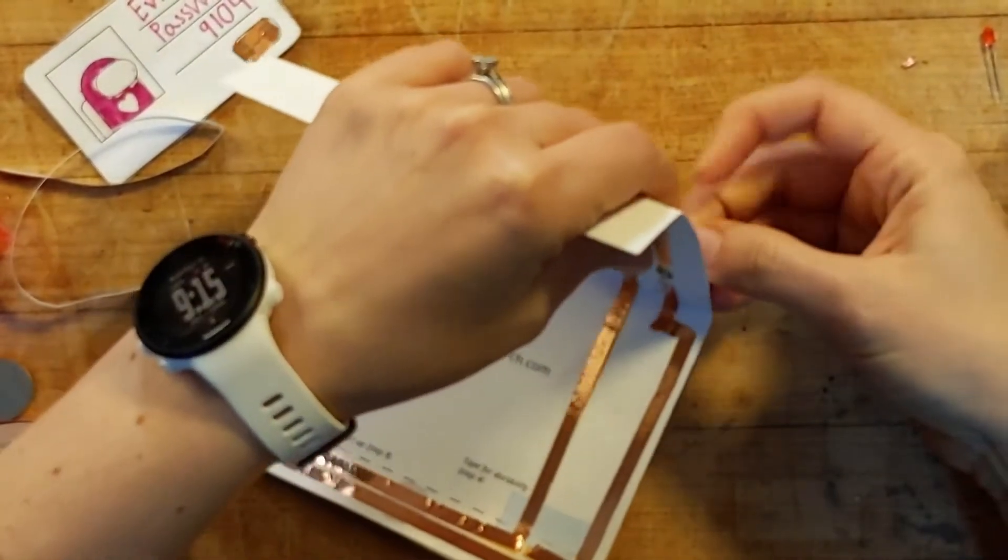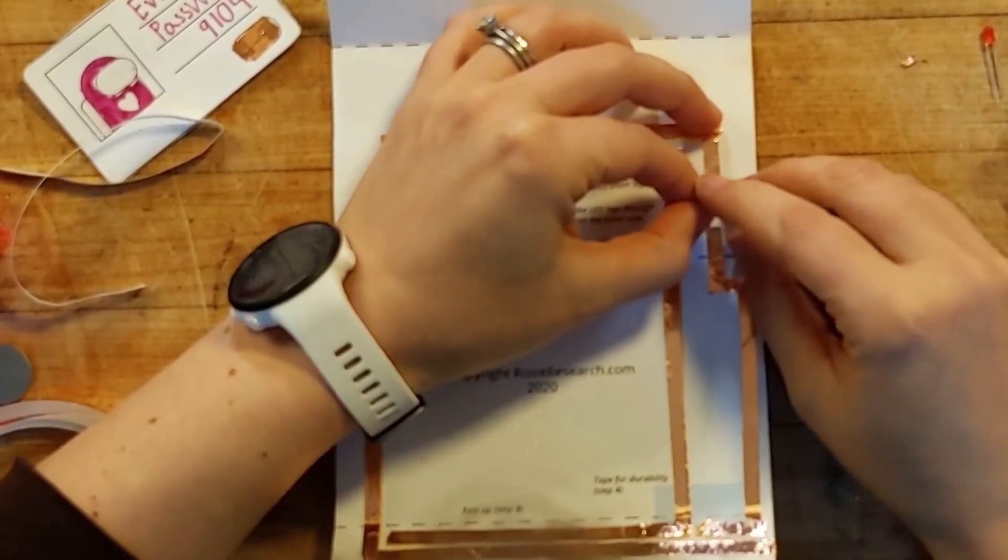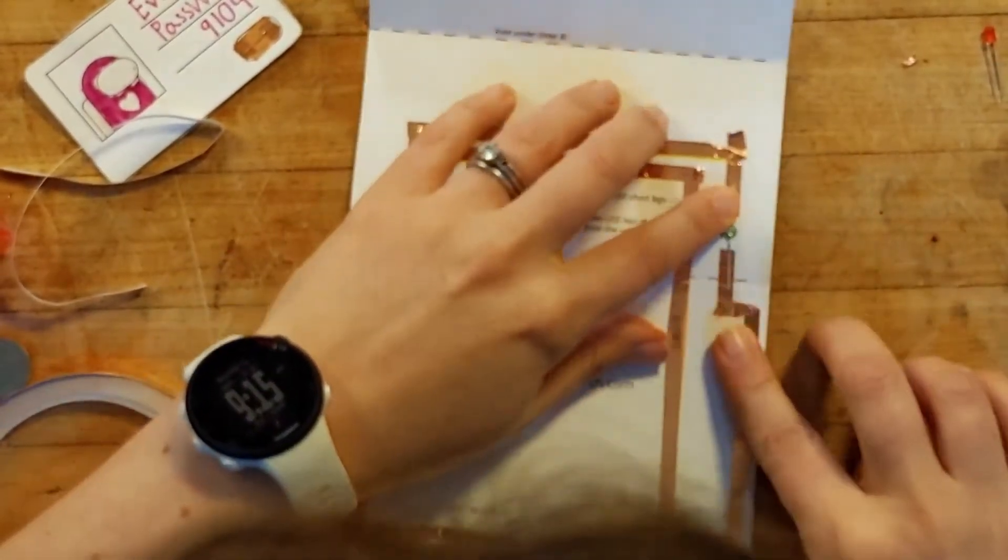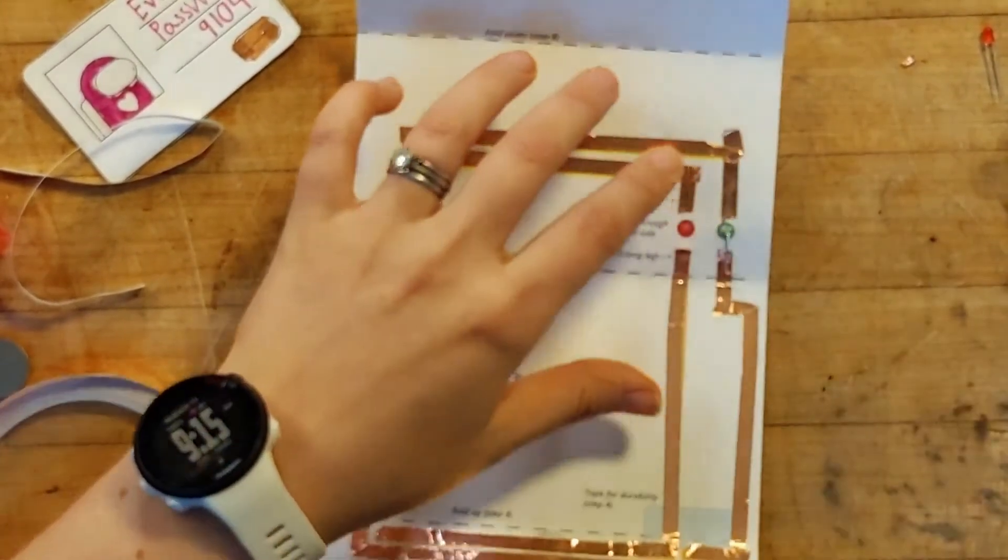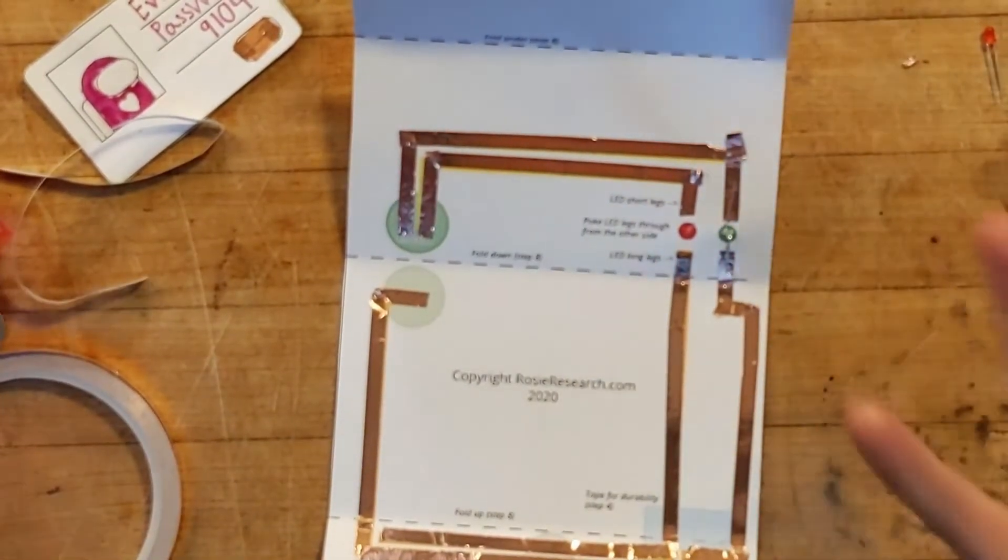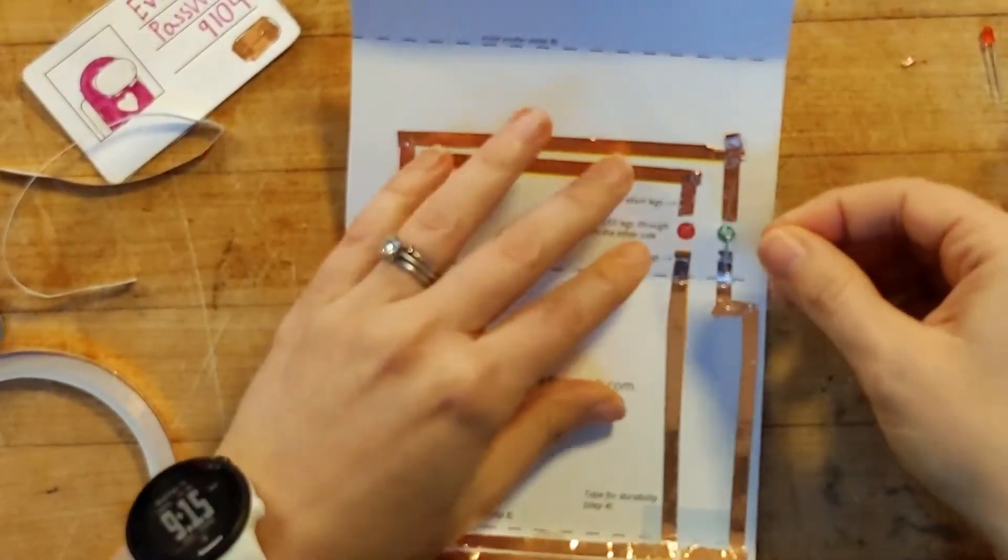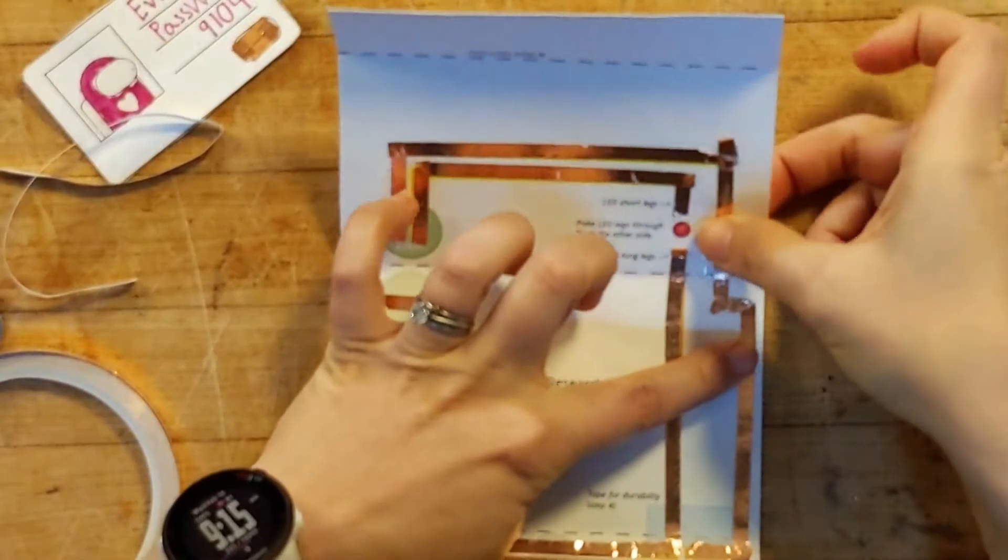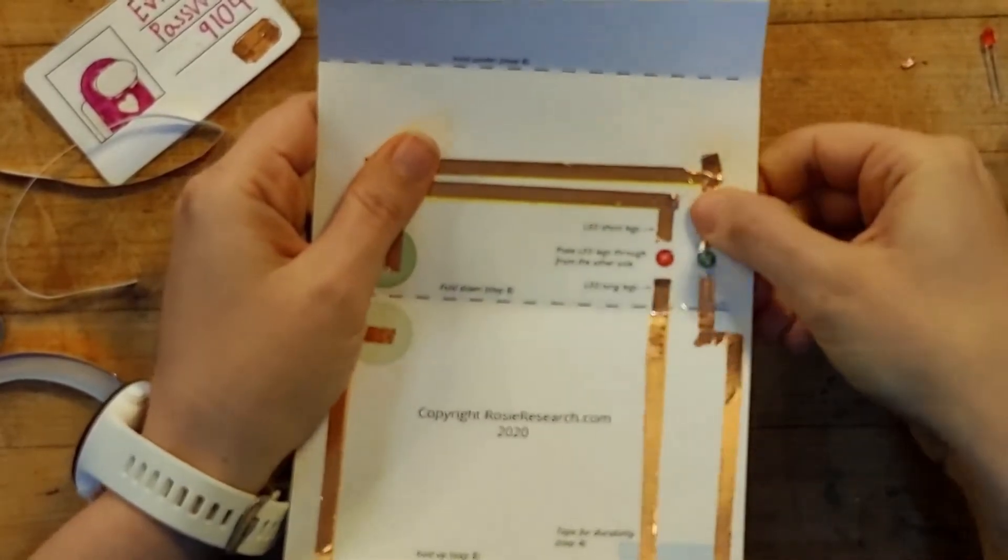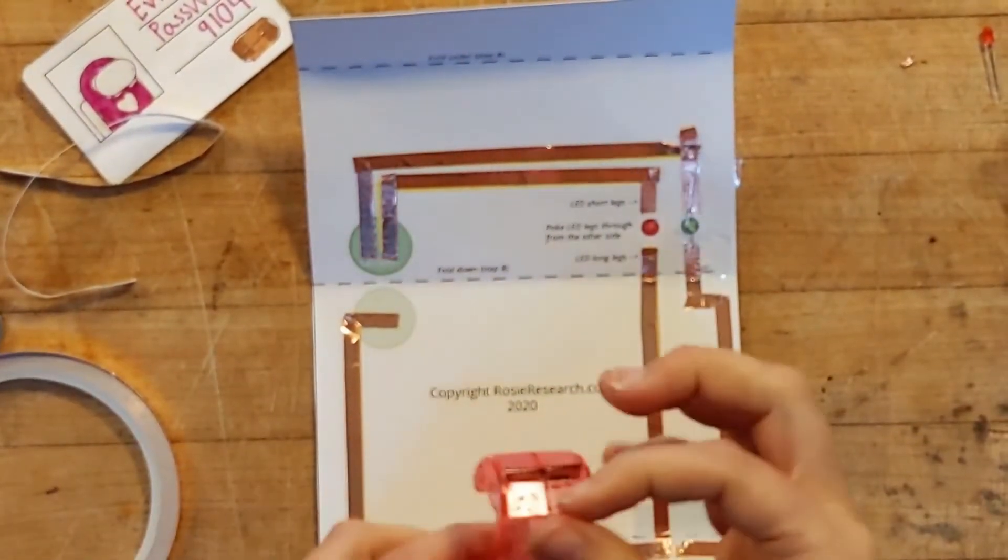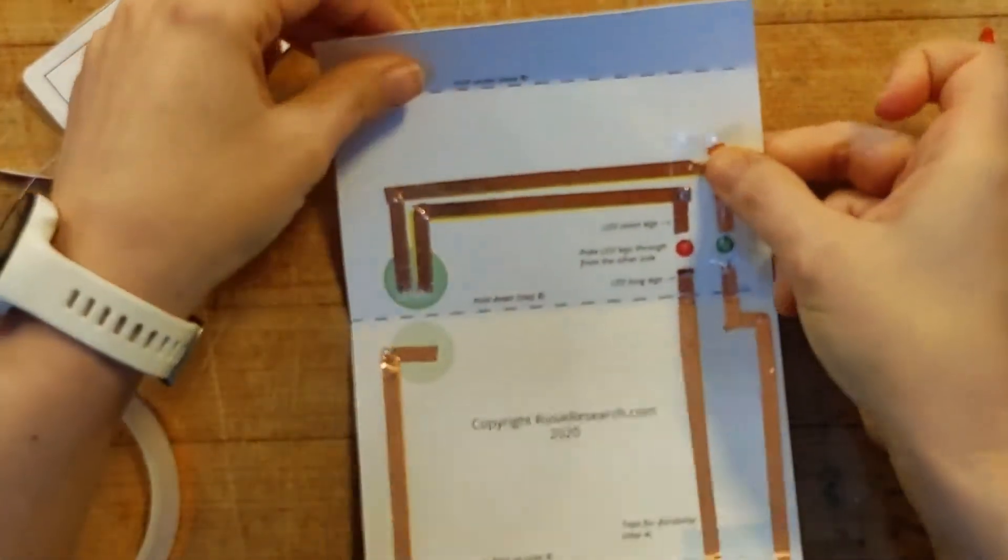Just like this. And then once I'm in the back I want to make sure I know which one's going where. So I'm going to do the splits. Here's my short leg. There's my long leg. I don't really like that my long leg is coming over that line so I'm actually going to bend my long leg so that when I fold it it doesn't sort of pop it up because the metal is coming off of the copper tape wire. Then you can just tape over this whole spot. You can tape all of that LED and both legs at the same time. Just press really really good on there. Another trick is for pieces like this if you're worried they're going to break ever just take a piece of copper tape around that corner and tape it on just like that.